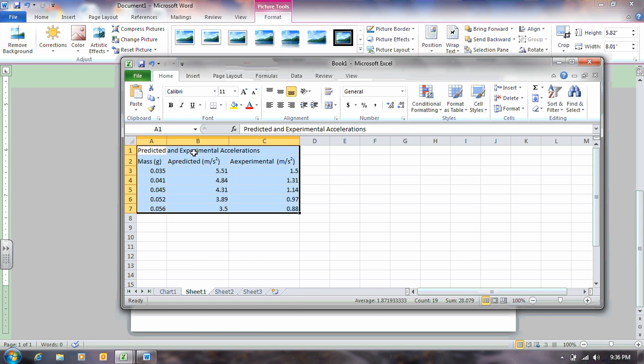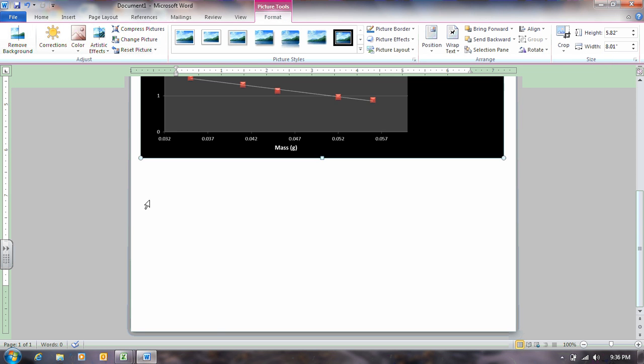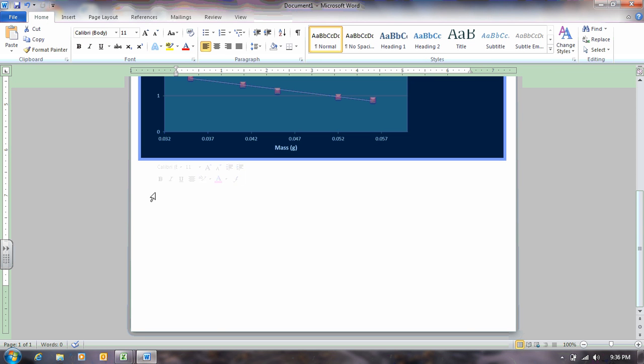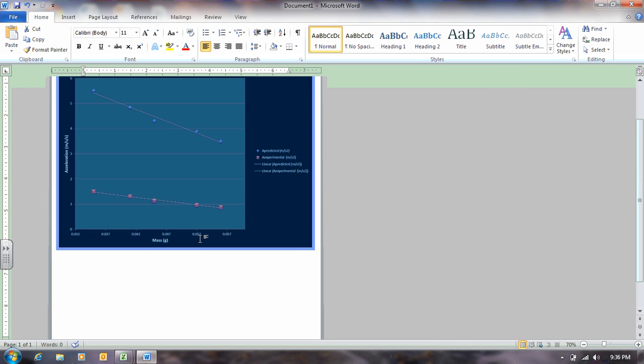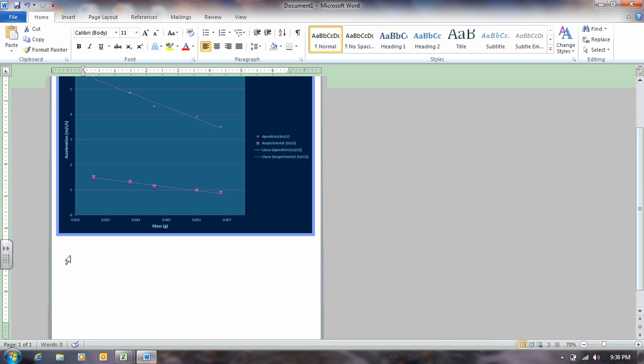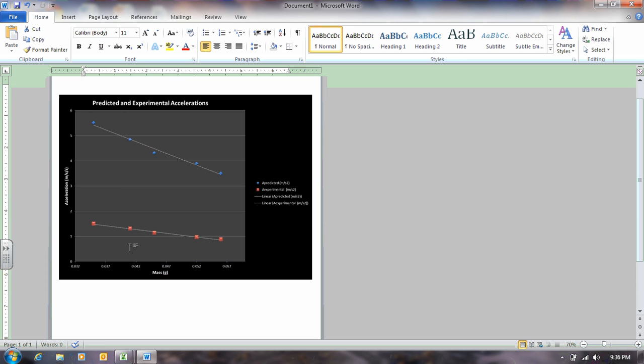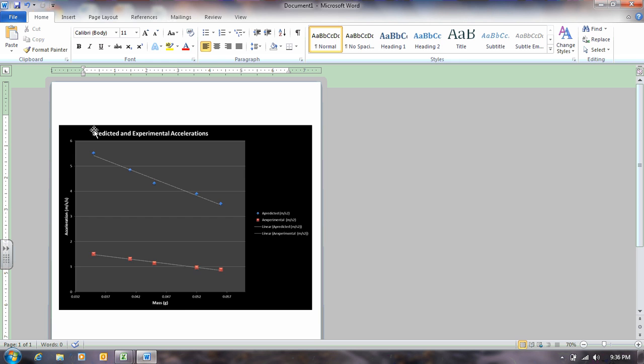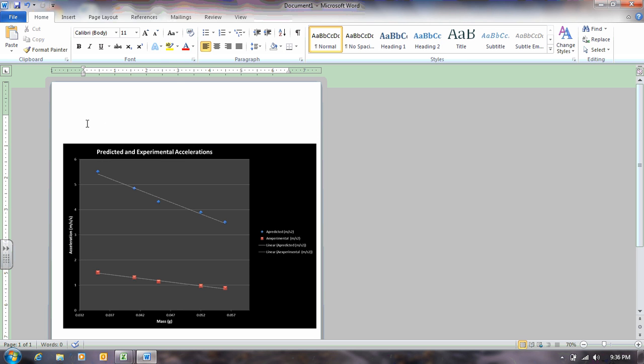And then I want to copy it. I'll come over to my current Word document now. And a couple of double clicks down here. Oops, I don't want that highlighted. All right, we'll just paste it up here.